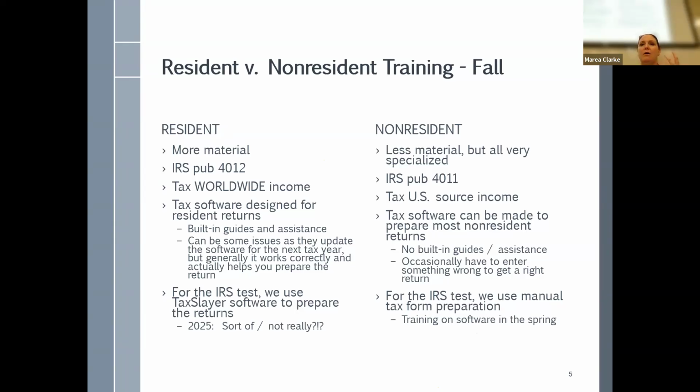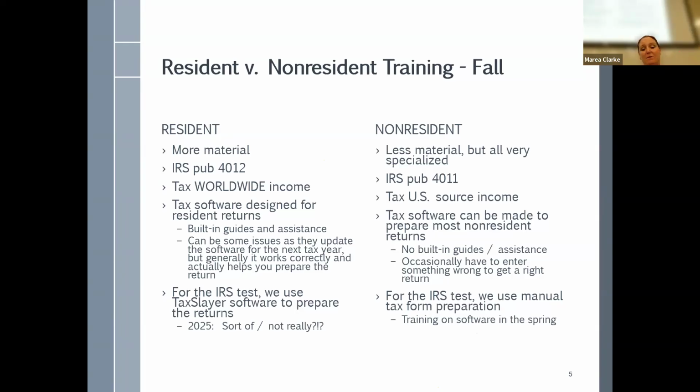But when we do our tax test, we're using tax references that are incorrect, and the tax test is based on numbers that are incorrect. So it is going to be a challenge for all of us to try to keep this straight. All of the VITA programs across the United States are all dealing with this. We're all banding together and moaning about it to each other. So we're not alone in this challenging situation.